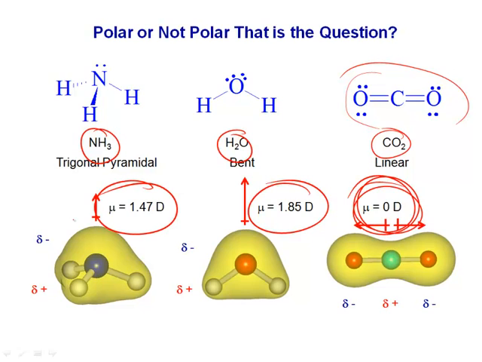Water, compared to ammonia, you see here a difference in their dipole moment. Water, you don't have to get it very cold to turn it into a solid. It has the lowest of these three. It has the highest boiling point and the highest melting point, because you have to put in more kinetic energy to make the solid melt. You have to put in more kinetic energy to get the liquid to evaporate, because the particles are more attracted to each other.